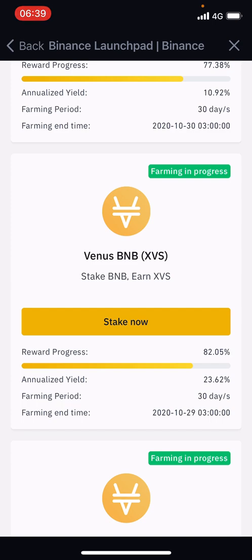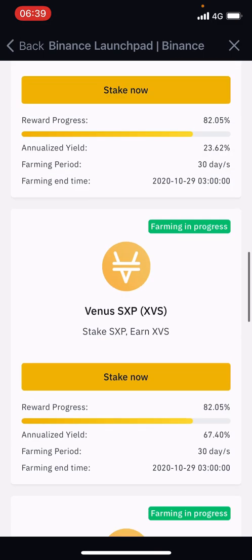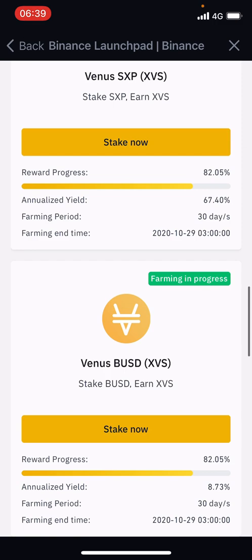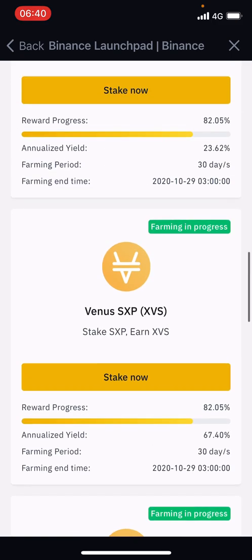One of them is staking BNB, another is staking SXP, and the last one is staking BUSD. BUSD is a stable coin. One BUSD, I mean Binance USD, is $1. You can think of it like Binance dollars.